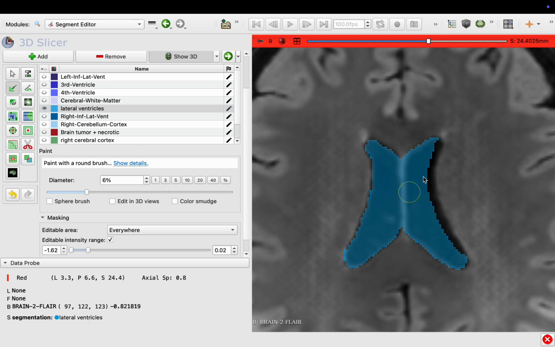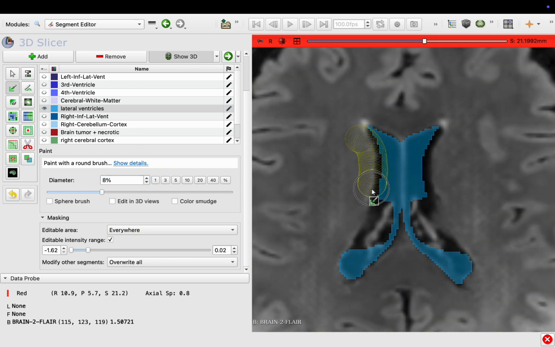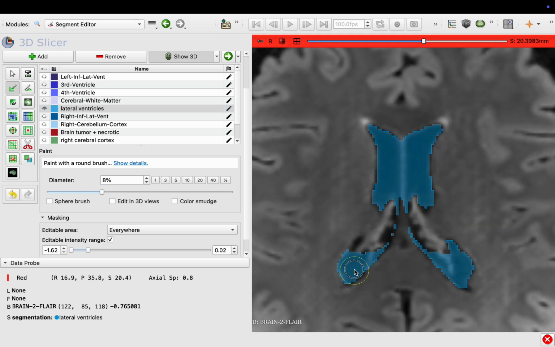And this threshold tool is helping me to correct these undersegmented parts easier and quicker. As you can see, I just enlarge my paint size and do the work faster.